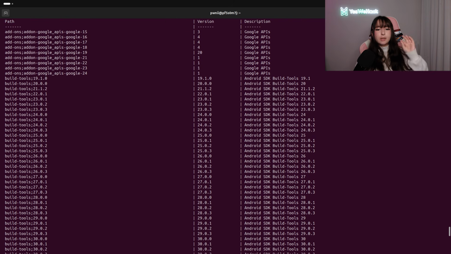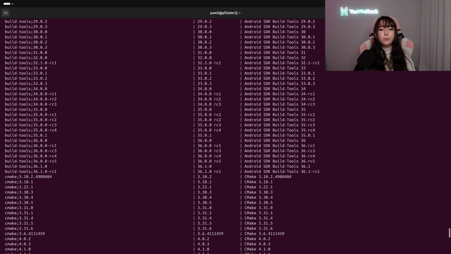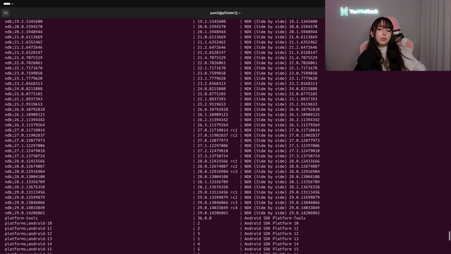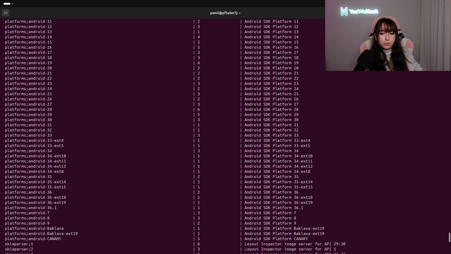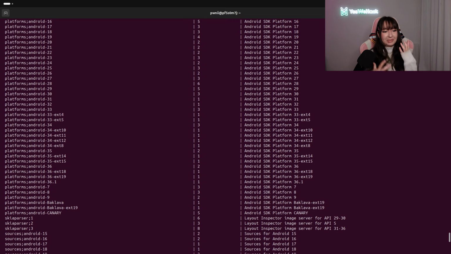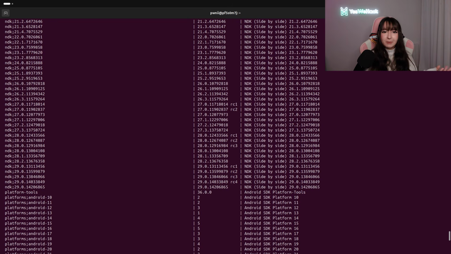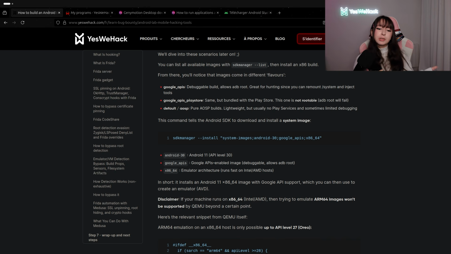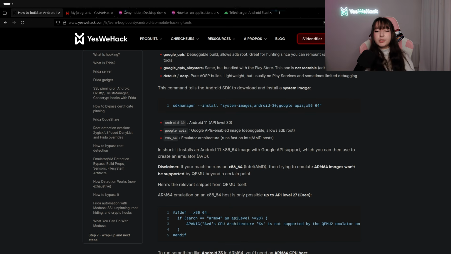As you can see, there are a lot of different packages you can download, with different versions of Google and different versions of the API. It's very nice because it lets you use whatever you want, but you could be a bit lost because there are a lot of things, and you probably don't know which one to take to emulate the proper Android device. For example, in my article I'm directly using Android 30, which is API level 30, with Android 11. You can specify a lot of things, but the easiest way is to use the Google API flag, which is related to debuggable and which gives you a rooted Android version.